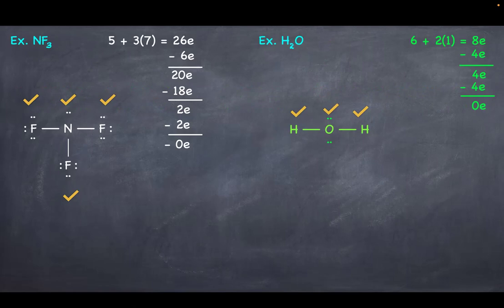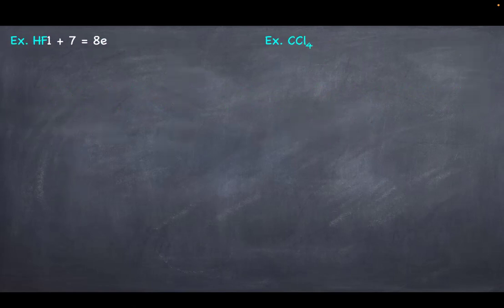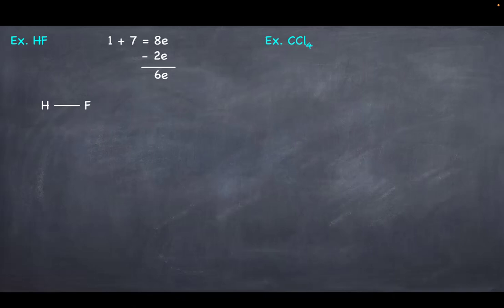Now let's take a look at another example, HF. We count the valence electrons. We make the single bond between them. We subtract 2 electrons because we're using 2 right now. Then we said we have to put electrons on the outside atoms. Both H and F are outside atoms. H is happy with whatever it has. It's happy with 2 because it's an exception. So the 6 electrons now go as 3 pairs on fluorine. Now we do the check. We see hydrogen is good, happy with 2. Fluorine is good, happy with 8 right now. So we're good with this structure.